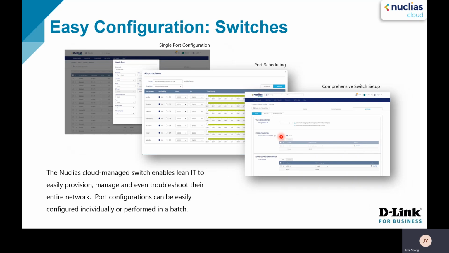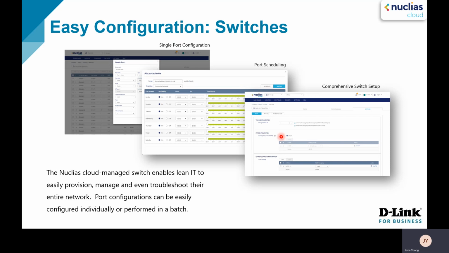Then followed by the security, like WPA2 and WPA3, or even captive portal by social login. Next, for the switch itself, same thing, you will be able to manage through the portal. From anywhere in the world, you can do the configuration for the single port. You want to set any VLAN, tag, untag, or trunk. So you can set the port schedule, so during this period of time, the port is unable to be used at all.